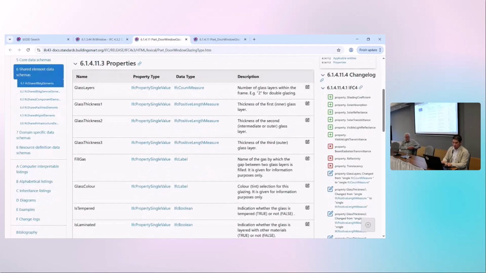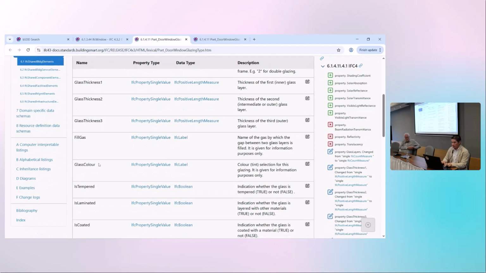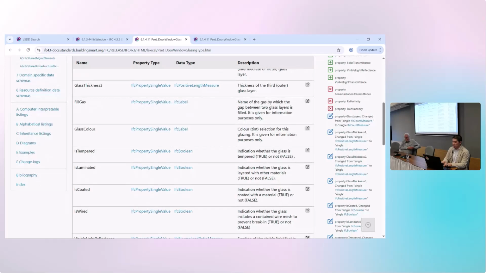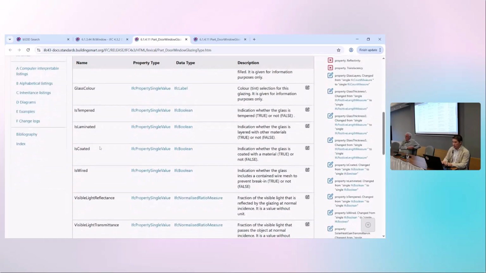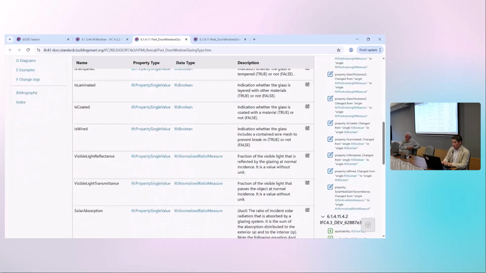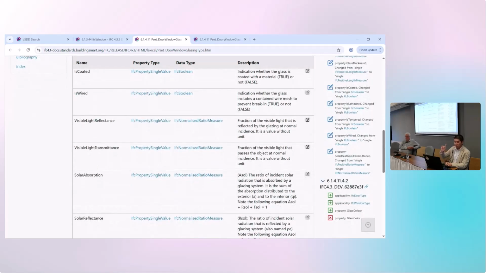That's where we use it. And you can specify what kind of filling, is it argon, krypton, the different types of filling. Glass color you can also use. Is it tempered glass? Is it laminated, coated, wired? There is also the G value of solar absorption.